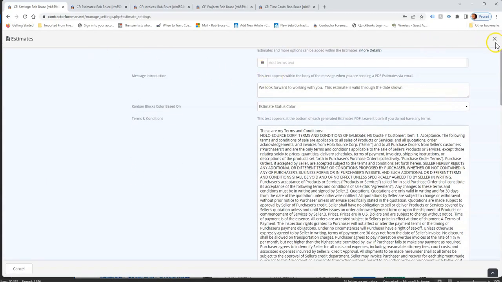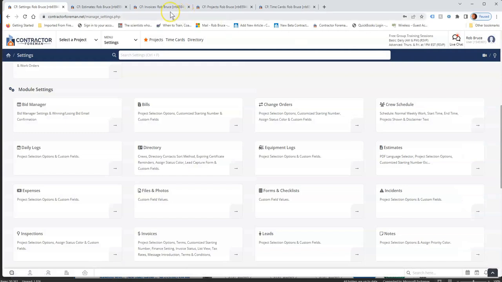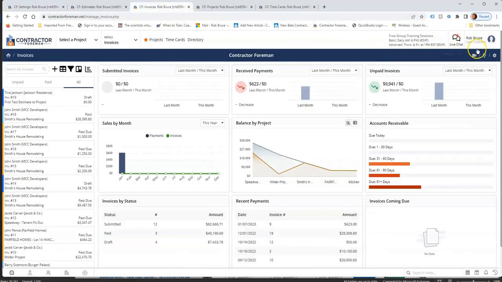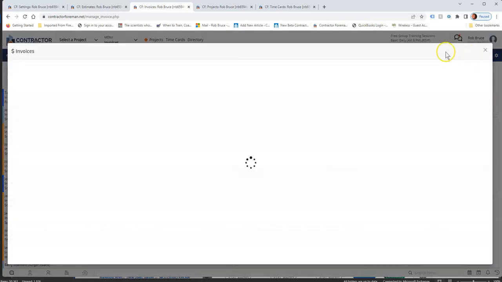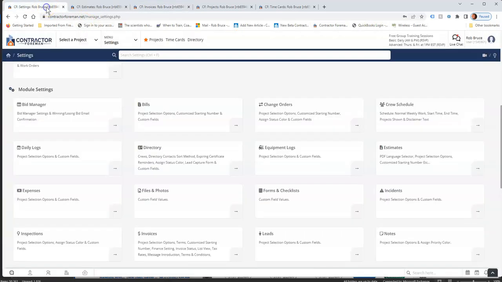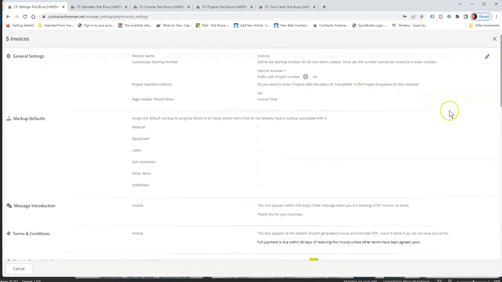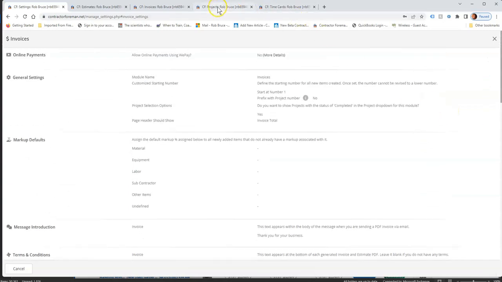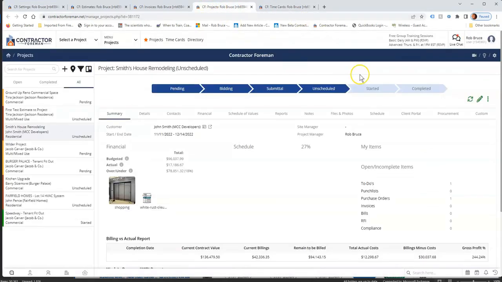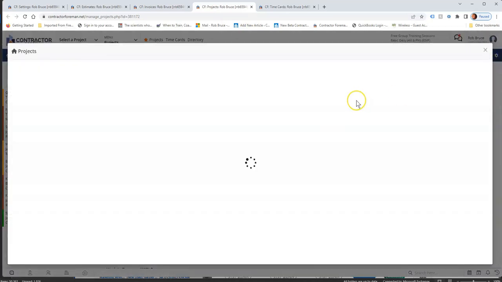So again, if we need to go to invoices, settings, there's my settings. But at the same time, my invoice settings are right here, and I can click on my invoice settings and get to them here as well. But just remember that even in projects, so here's projects, there's my gear icon.